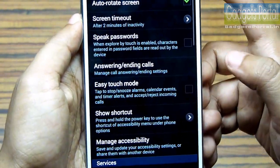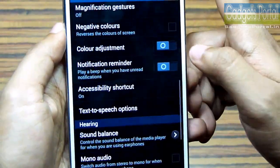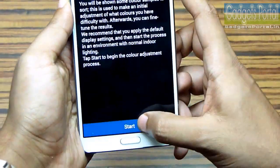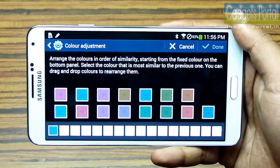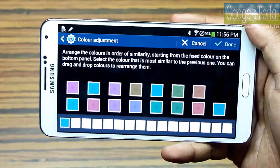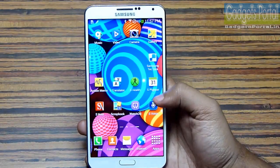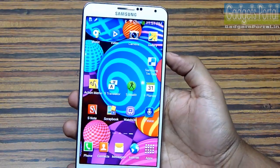Under this accessibility, there is a very interesting option I want to show you. With this option you can manually calibrate the color of this display suitable for your eyes, and what you have to do is to arrange these color bars in order of similarity. So Samsung is giving you so many options just to optimize the display.